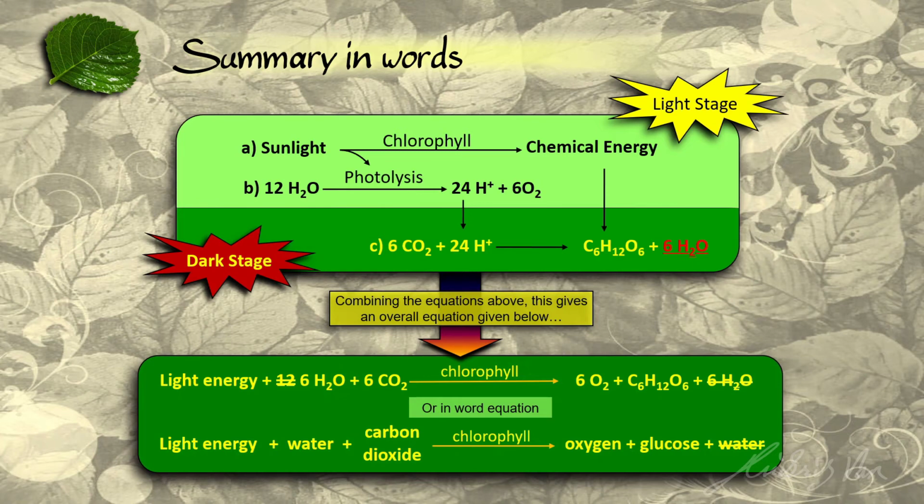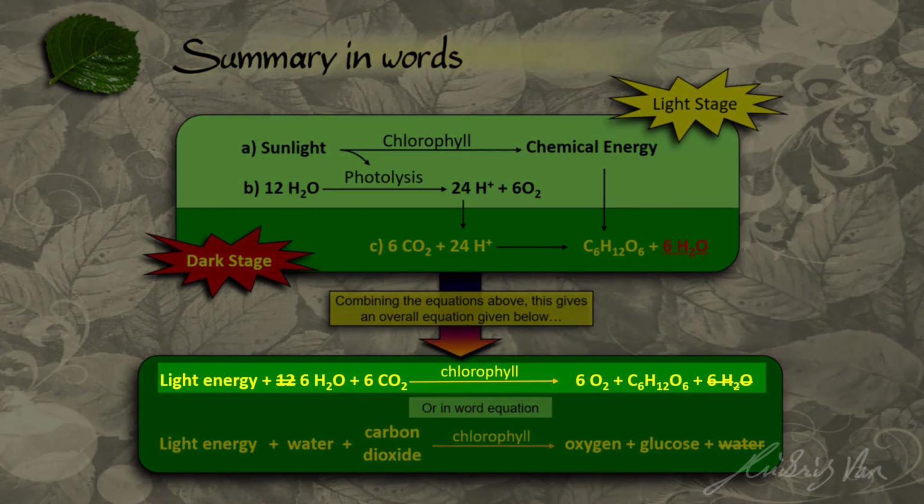So the equation below you have actually copied down, but now you might notice that I have cancelled out the 12 water molecules on the left hand side and replaced with 6 water molecules, as well as totally cancel out the water molecules on the right hand side. For simplicity purposes and not to confuse people, we normally will cancel out the water molecules on the right hand side. The reason being is because the input is 12 water molecules, but the output is only 6 water molecules. So in fact, there is no net gain of water molecules.